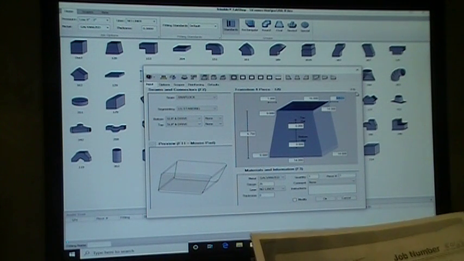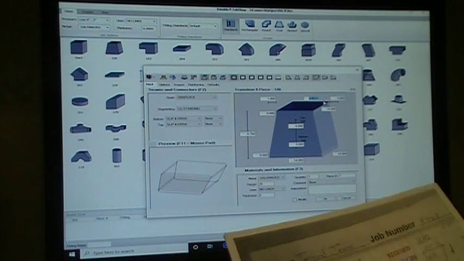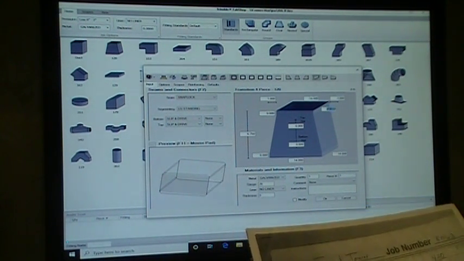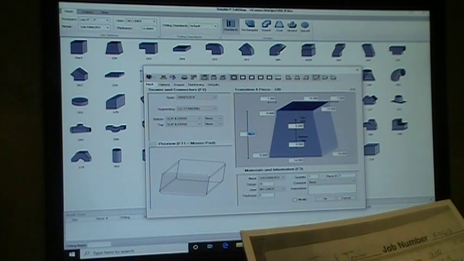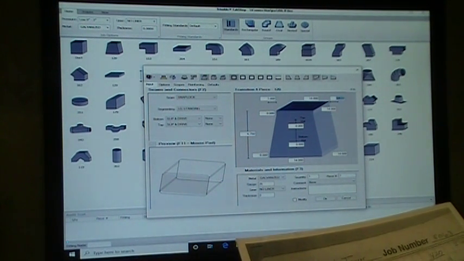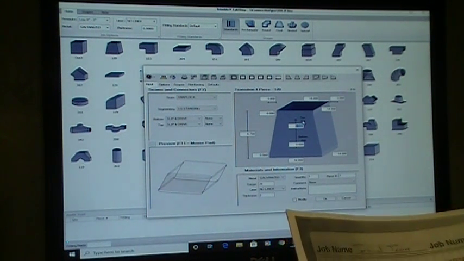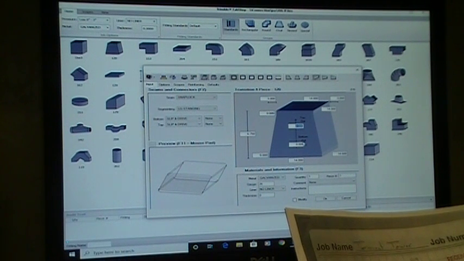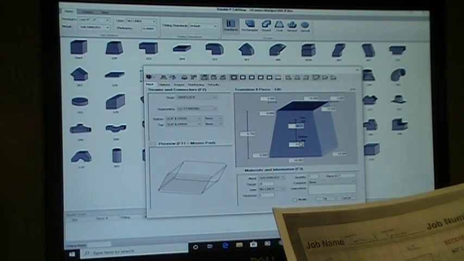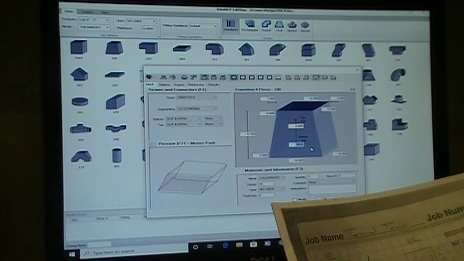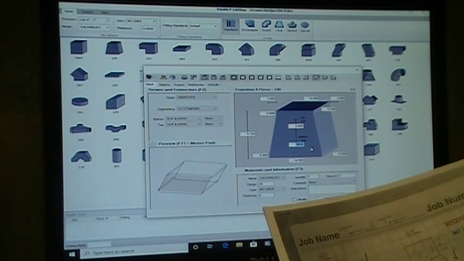So let's go 14 by 14, all around. Our length is 6 3/4. We want negative 3. Now this input is going to be either top or bottom, so whatever your top or bottom's doing. He wants bottom down 6.5.